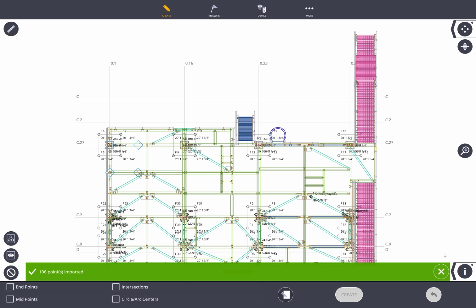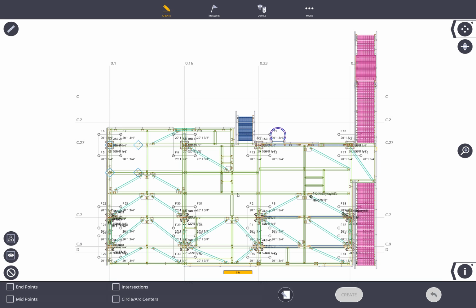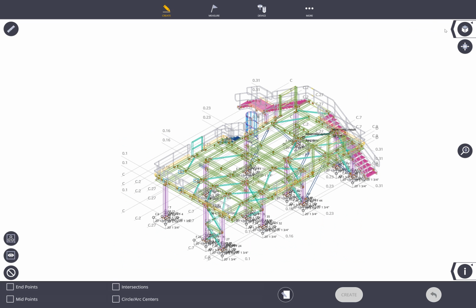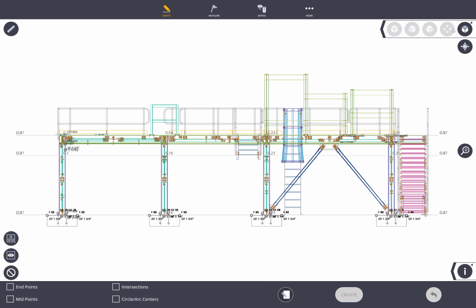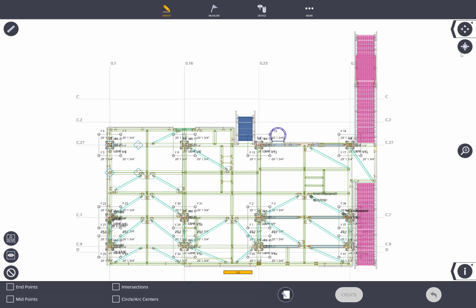You'll see that we have green bars saying everything imported correctly. You can see the file in wireframe that we imported, and the points are overlaid. If I go up to this upper right hand corner, we have a couple preset snap views here. So we have an isometric where you can look at it in 3D. We can go from one side on the elevation view to another side on the elevation view. This 4 arrows is zoom extents, and we also have a plan view. So if you want to drop down from the top.